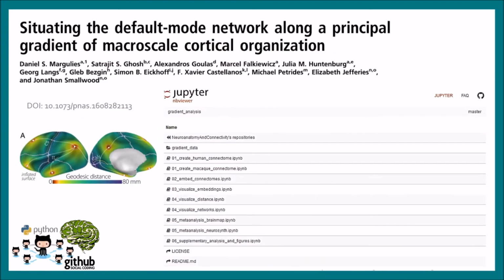The previous example was from gravitational waves. This example is from a neuroimaging paper that came out more recently, and you can go through and look at each of these different notebooks and see the different steps of the analysis. So this is a really delightful, reproducible analysis. The data is there, the code is there, you can go in and work with it. You can also make copies, you can fork these versions, and you can edit them for your own data or for your own particular needs.